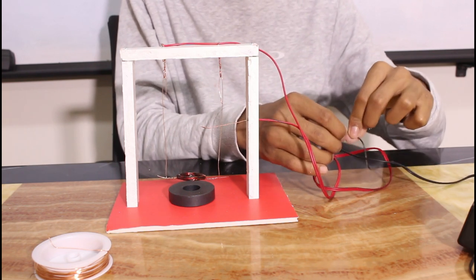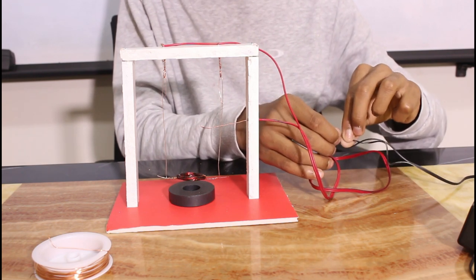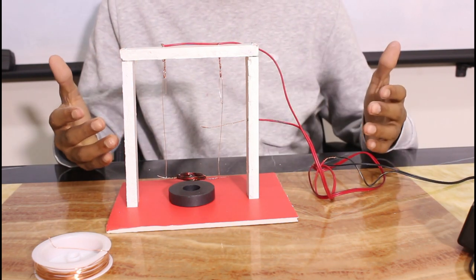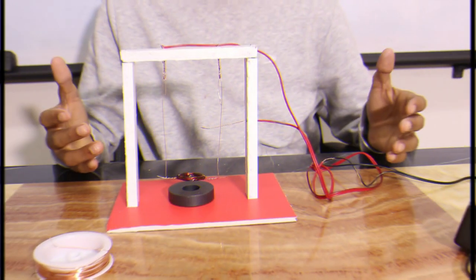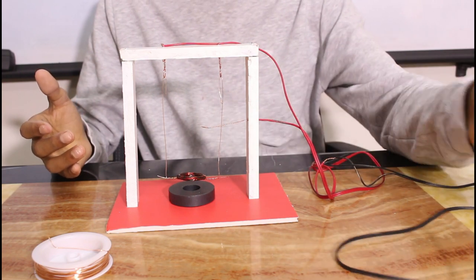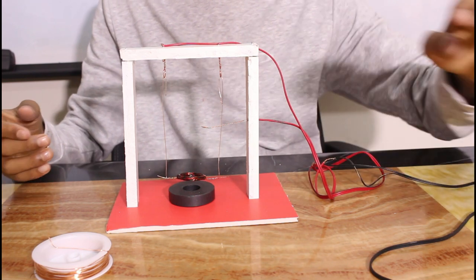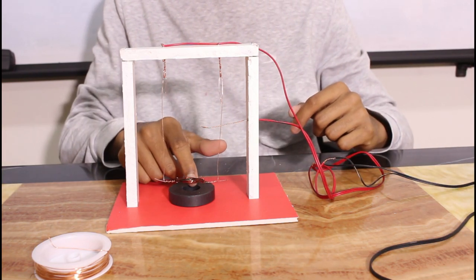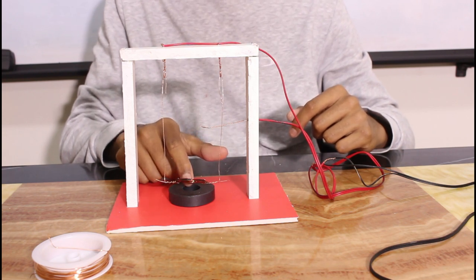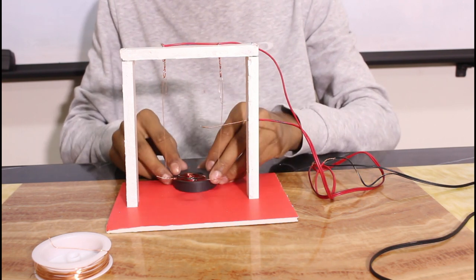Okay, now that's done too, so I'm gonna plug it in and test it out. Okay, so now I'm gonna plug this in. So I'll just have a port here, so I'll just fix it on. Now we'll just check if it's not moving. So we're just gonna flip the magnet around.